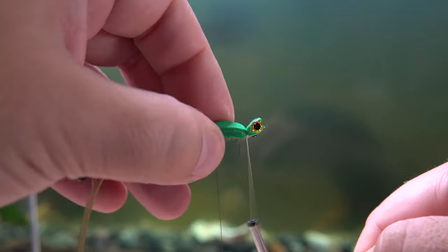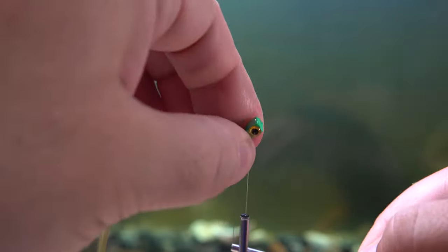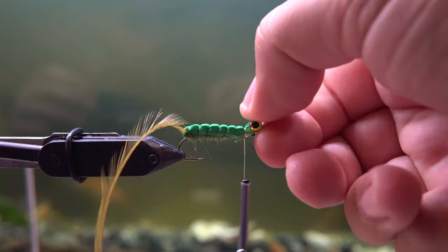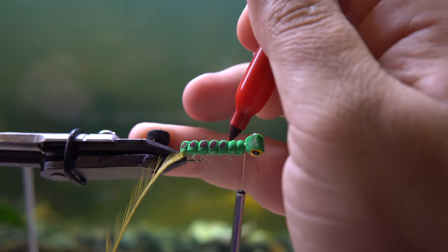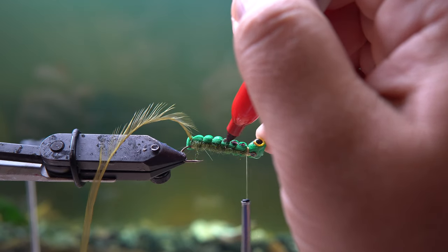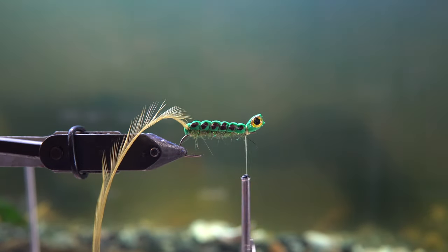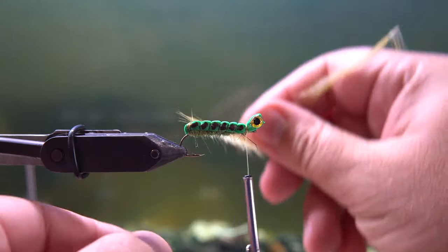The next step is to make segments into the foam with your wire. I'm using it on a bodkin, but there's nothing stopping you from just cutting off some wire or heavy thread and keeping it loose behind the fly until it's time to wrap it. Once that's tied in, I'll get a marker. I've seen some people online use a marker pattern that mimics different caterpillars in the area near the fish. I'm just using red, but I've seen people do an orange base with a red dot, or a yellow base with a red dot. Either way, it kind of serves the same purpose.